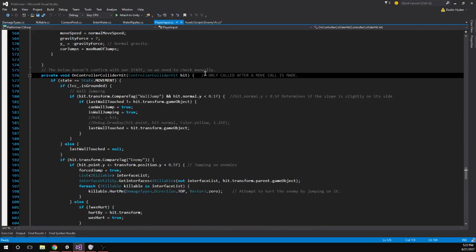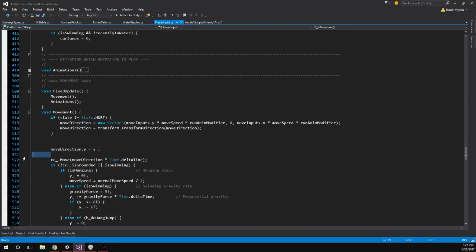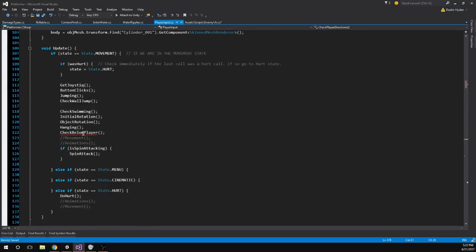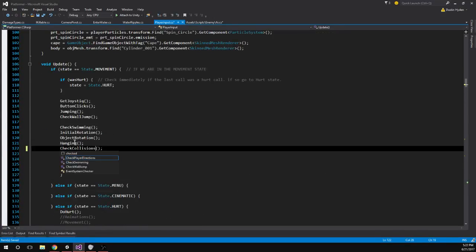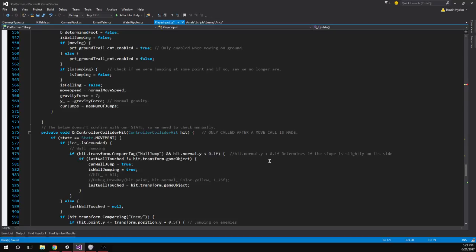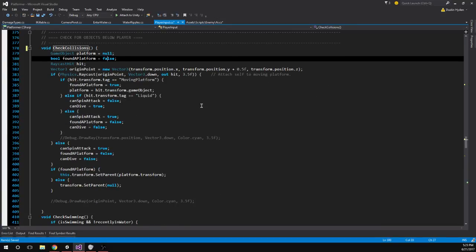So, we got to move this to a ray cast. So where is our... Check below player. Check player directions. Or just called check collisions. Yeah, we're gonna move all that. So it's gonna go to here. Check collisions. Raycast origin down 3.5. Attach self to moving. Okay.